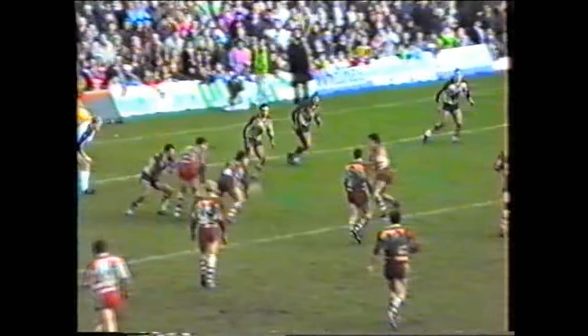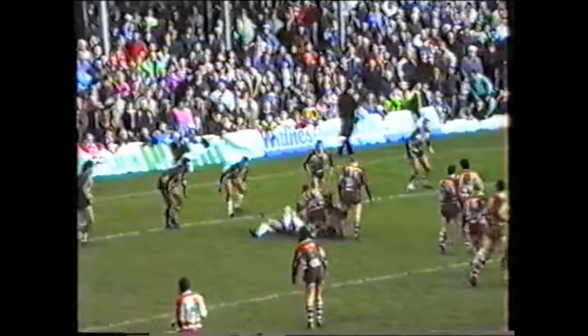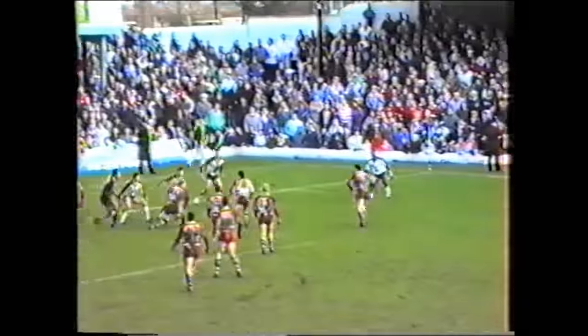Oldham pressure mounting. Clark to Ford. Ford to Casey. Casey about 3-4 yards out. Quick play of the ball, Fieldhouse. And that's a try. In my eyesight, it's either Keith Newton or Sean Allen. Number 25. Neil Casey stands still and looks.